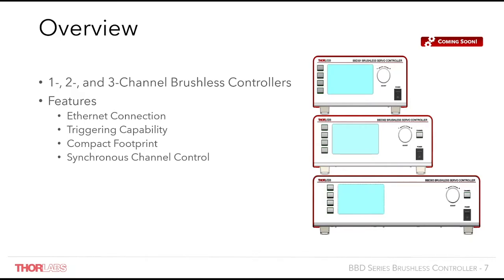This provides true synchronised movements, and can be taken advantage of through our Kinesis software, benefiting many motion control applications. Our Kinesis software can read a user-created file containing time position points to follow a premade path, which will be demonstrated later on. This controller also provides the ability to control the PID settings at different sections of the velocity profile — being acceleration, deceleration, constant velocity, or stationary. This is a much better approach for PID tuning and allows for the stage to follow the trajectory path more closely, providing a faster response and higher stability during the move.